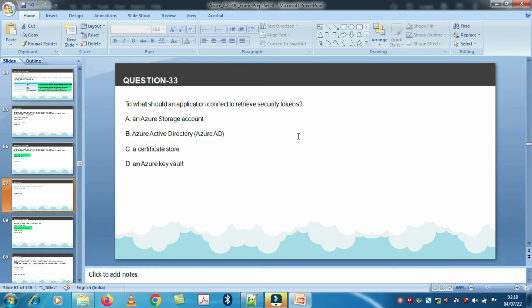Don't confuse it with Azure Key Vault, or with the certificate store for your SSL certificates. Azure Key Vault is for your credentials, and here it's asking about security tokens. So security tokens you can get from Azure AD.